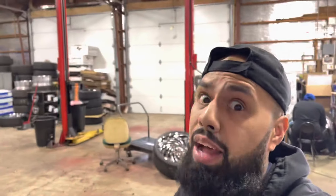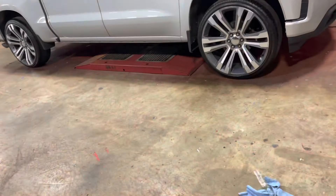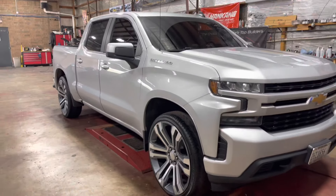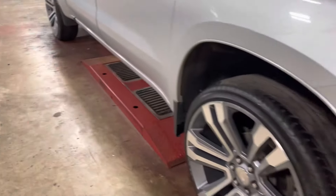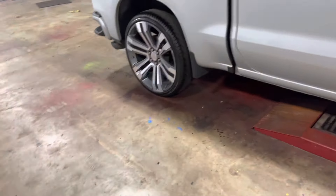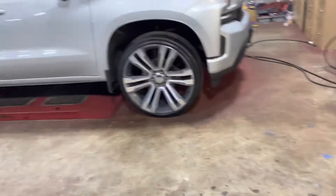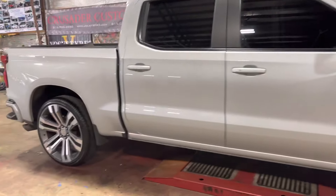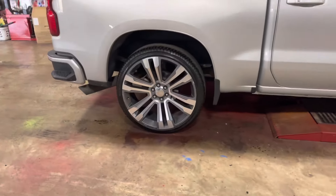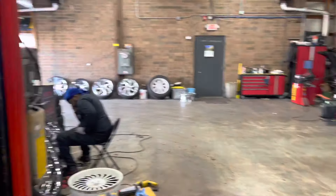We are back. Silverado is complete. This is the one that came in with the blowouts — fixed the crack and two new tires. What y'all think of this truck though? I like it, I definitely like it. I like the replicas on there, 26s. Keep the stance looking good. He could have done a bigger tire, but that's what he had on there already. Don't look too shabby at all.